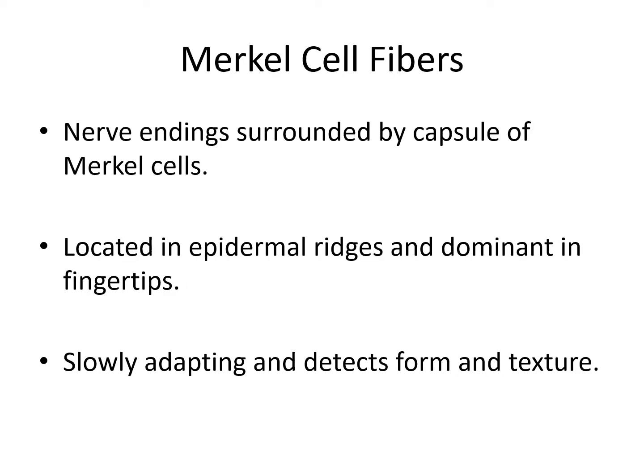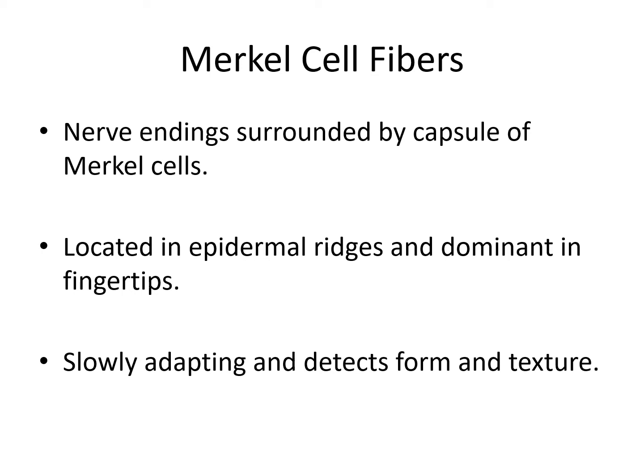Let's take a look at Merkel cell fibers. These nerve endings are surrounded by a capsule of Merkel cells. And if you remember, they're located in the epidermal ridges and are dominant in the fingertips. And another way of characterizing receptors is how fast they adapt. Those that are slowly adapting will continue to receive the stimulus and it'll be detected. Those that are quickly adapting, after a while, will stop responding to the same stimulus.